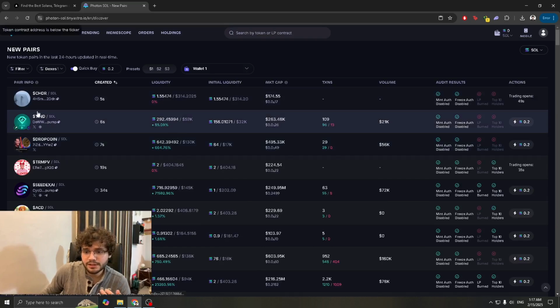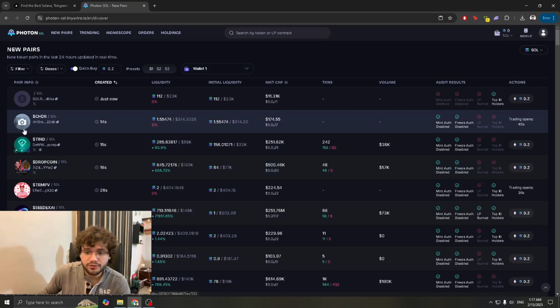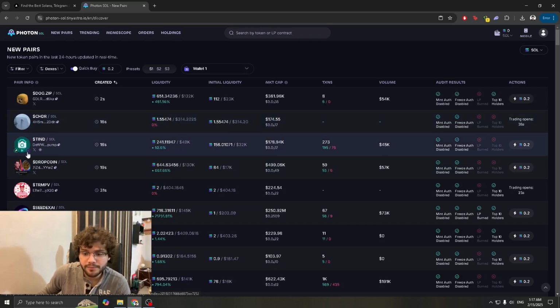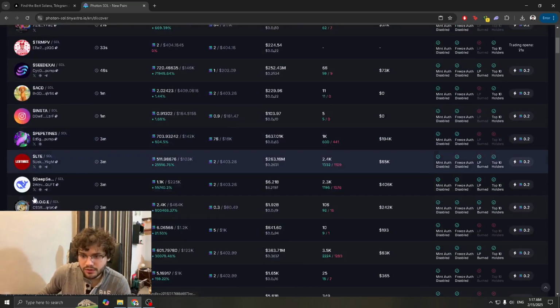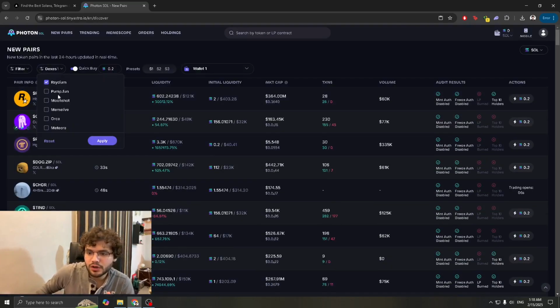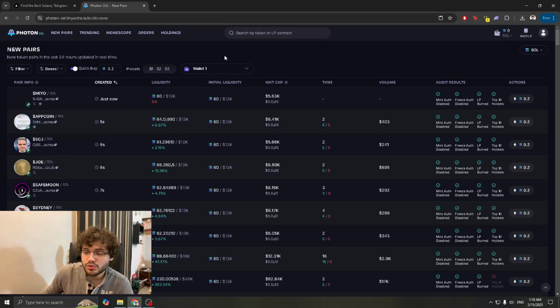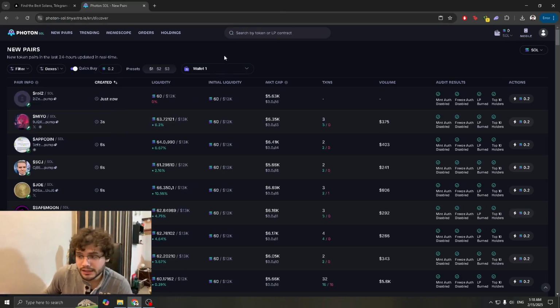And now you're going to see the tokens that are Raydium, as you can see from the symbol. This is actually a token that has been transferred from pump.fun to Raydium. And other than that, all these other tokens are from Raydium. You want to keep the filter on just pump.fun if you're trying to access coins early on. So this is a good way to do that. And also decrease the market cap and the volume as well.